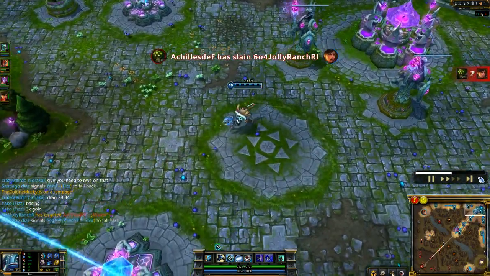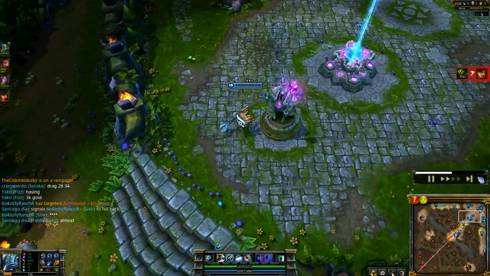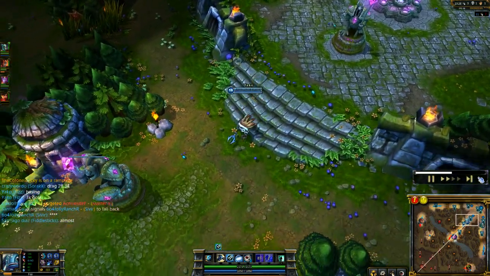Anyways, you always have your E. If he manages to slow you and you're in trouble, you can use your E to get out of the wall range. And if you're not in trouble, you can just use it to deal damage.